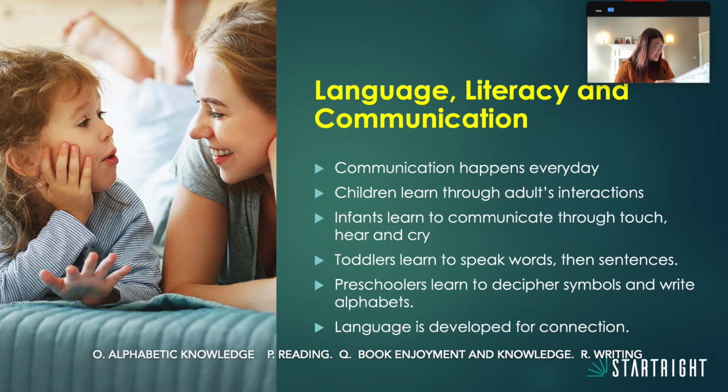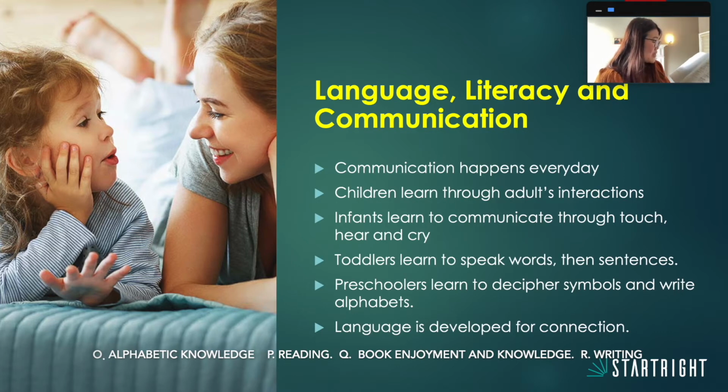Okay, we have reading. Early signs of reading for babies is looking at pictures. That's how they learn how to read. Later on, they will understand that there are actually words and spelling to this, and then they learn how to read words. Generally, reading in our center, we only start them at about 4.5 years old, or depending on their capability. So we have a child called Quinton, who is 2.5. He could actually read a lot of books, and we also had Jordan, who could read all the signs when he was 3 years old. So if they can start early, let's start them early. If they can't, let's go according to their readiness.